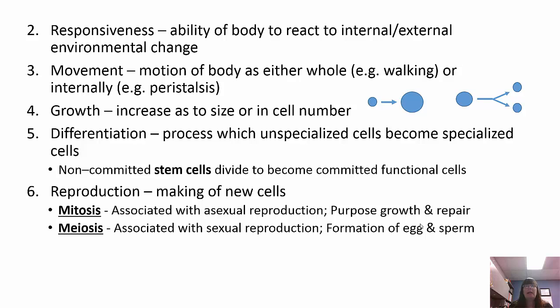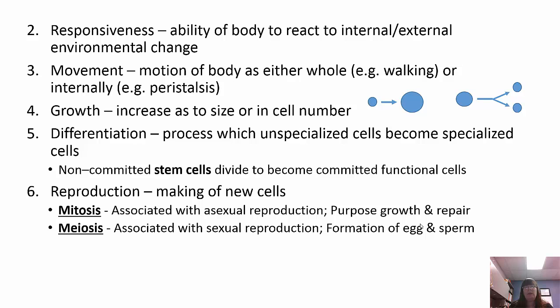Movement, moving your body either as a whole, like when you walk, or internally, internal movement. Peristalsis is how our digestive system digests food. It uses peristalsis to move the food along the digestive tract. Growth, increasing the size or cell number. So your cells can divide, for example, and one will turn into two, or increase in size.